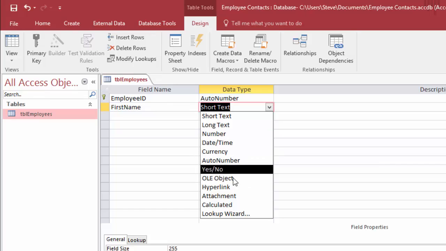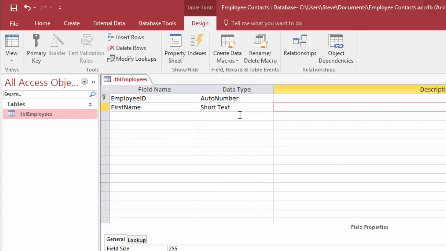And to be honest, most of these you don't end up using. The majority of the time you use short text. Every once in a while you use date and time, or number, or auto number, or yes and no. You can do a hyperlink on occasion if you want to list like a website. And then I'll show you how to use the lookup wizard, which allows you to pull data from another table, which is pretty cool. So we'll get into that, but for the most part, you're going to be using short text. So you click enter again. You can put in a description, and this will help people to enter data into your table.